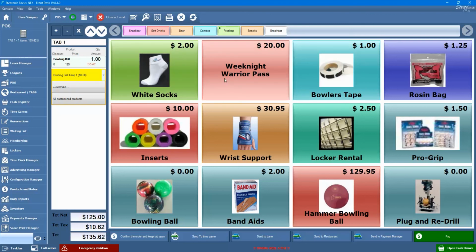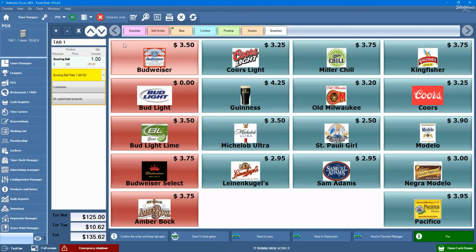The point of sale screen allows you to do various things as well as far as being able to show inventory. We have a customization configuration setting where in the top left corner we can actually show the inventory of an item. So for beer and food, if you wanted to keep track of inventory, you can have it show up on this actual screen so you know how many you have left.